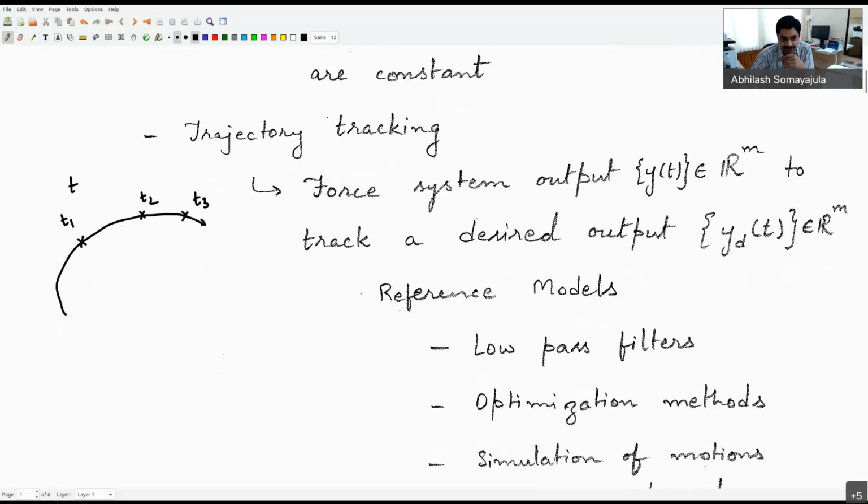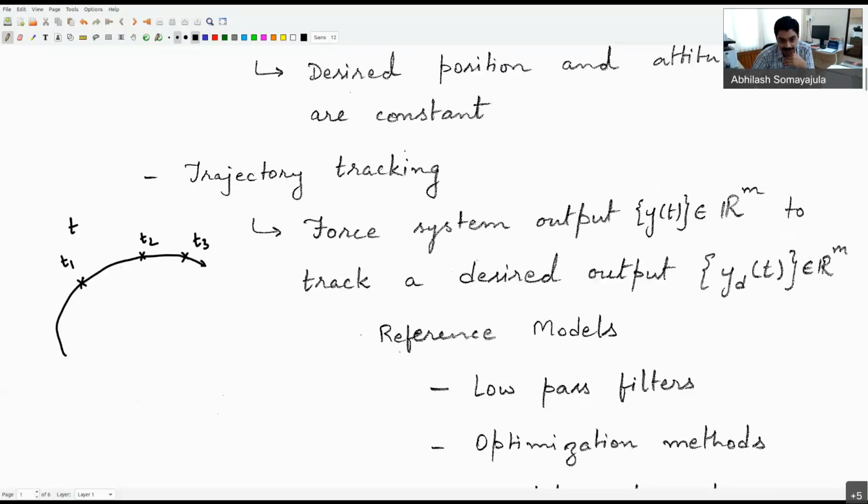So generally for such trajectory tracking, we need reference models, because when we want to track a trajectory, first of all, we have to ensure whether the trajectory is actually trackable, whether the dynamics of our craft supports it, that such a trajectory can actually be tracked. There's no point in trying to track a trajectory which cannot be tracked by our craft.